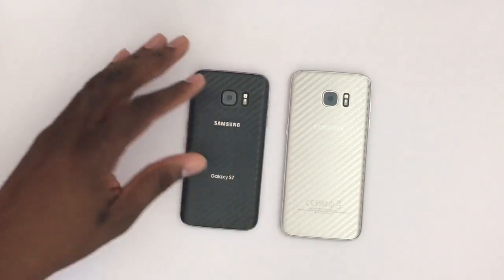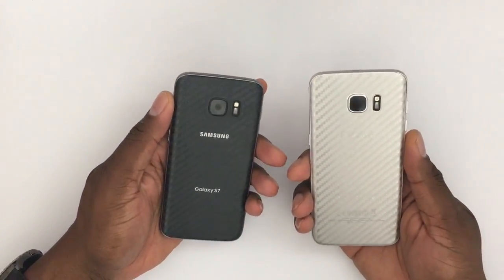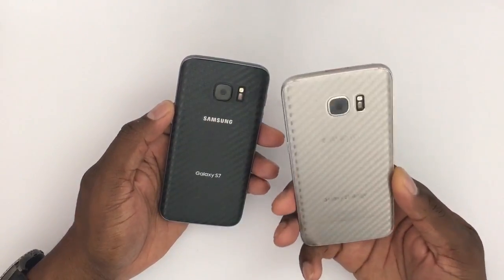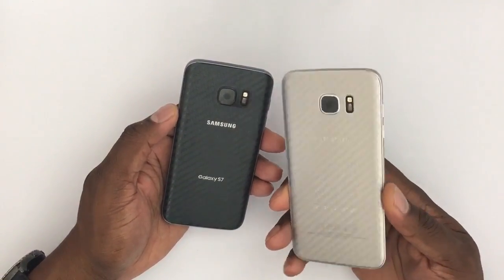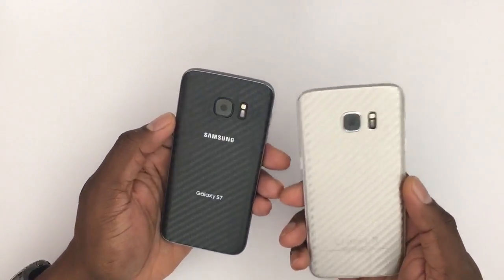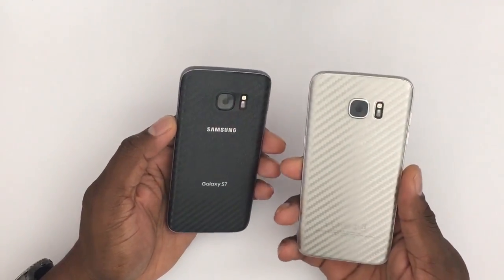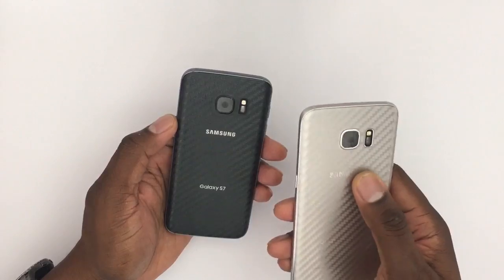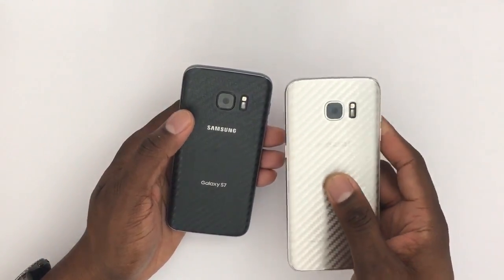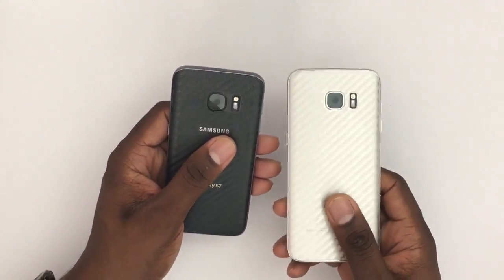Nonetheless, both of these phones run like a champ. I've just noticed the S7 is performing a little better than the S7 Edge now that the Edge is on Nougat. Unfortunately I can't go back and compare, because I didn't do any testing of the two prior to updating. I only updated the Edge because I got tired of the notification popping up — I had every intention of not putting it on 7.0 — but I did it, and now I can't go back.